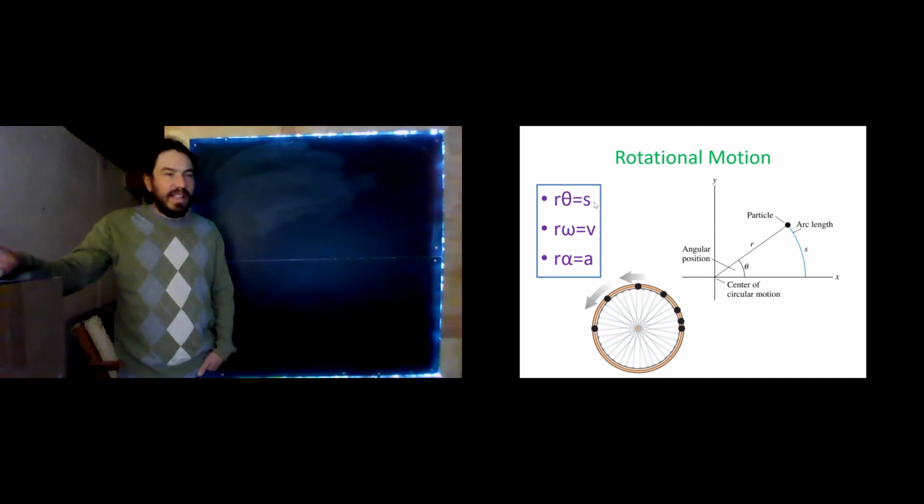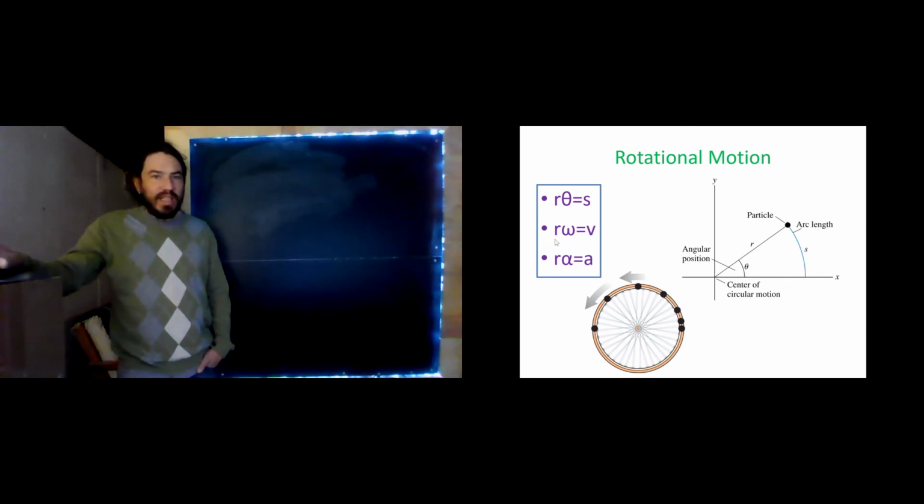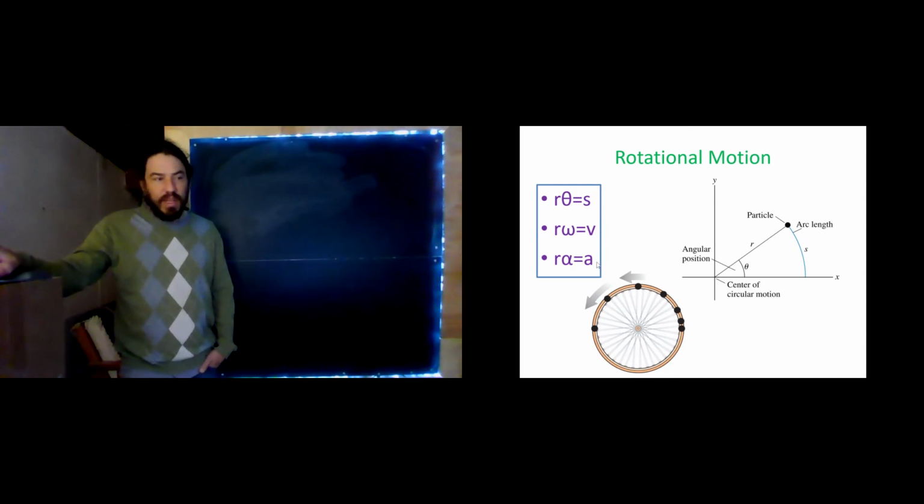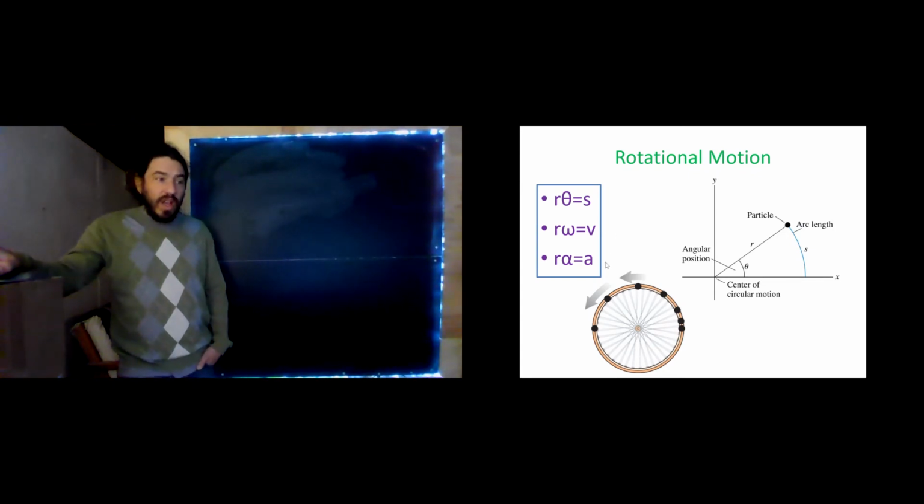For those of you that have had calculus, if we take a derivative of this equation with respect to time, we end up with this equation. Notice that r is not changing, and anything that doesn't change with time gets left alone when we take a derivative. If you haven't had calculus, it's no big deal. If you have, you can probably see the math that leads from here to here. And then we take another derivative of both sides to get to here. You don't need to know that calculus to understand how to use these equations.